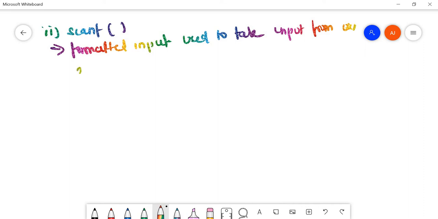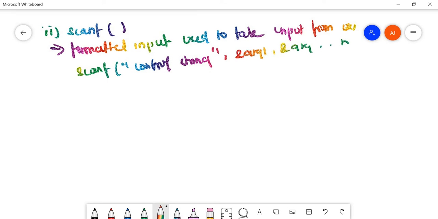So the syntax of this will be scanf, we have the control string followed by address of argument 1, address of argument 2 and address of argument n.